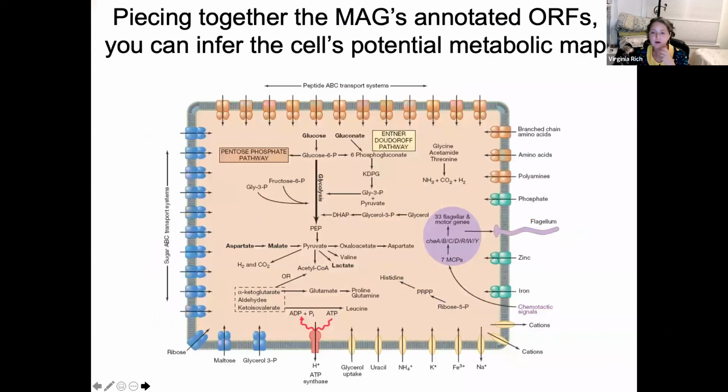Okay, so now you've got your ORFs, your open reading frames, and you've got predicted function for all those genes. Okay, and now you can start to infer the cell's potential metabolic map. So you have like a template from E. coli, for example. And you might say, well, how similar is my MAG to all the different metabolic pathways that we see in E. coli? It will have some that E. coli doesn't have that you then have to sort of map on, and it will be missing some that E. coli has. But you can think about it sort of like a rough scaffold. There's an expression about throwing spaghetti at the wall and seeing what sticks. So you can think about, you've got all of your genes and you're trying to throw them into an overall portrait of how the cell's metabolism is working.